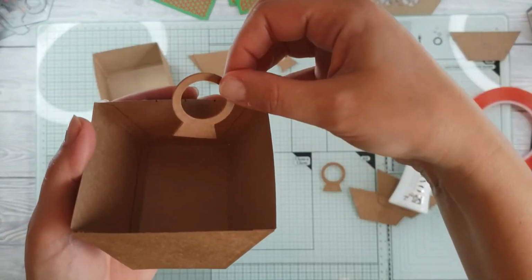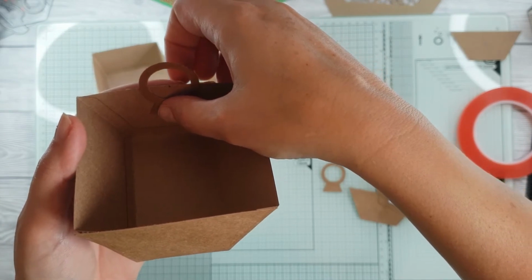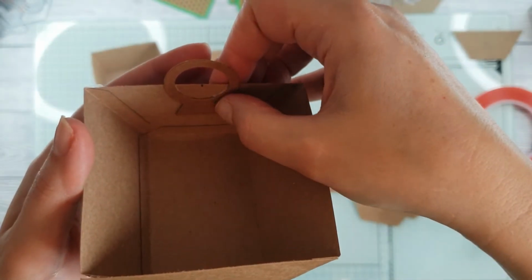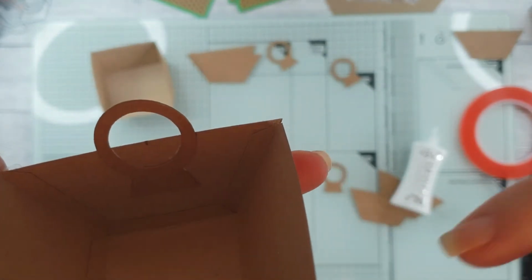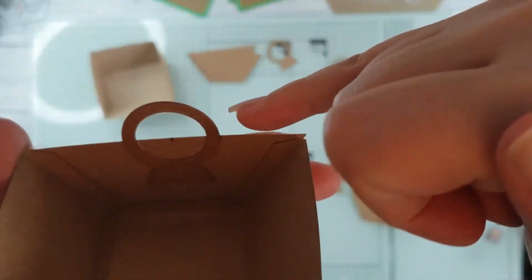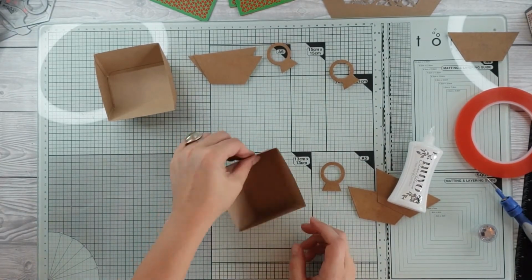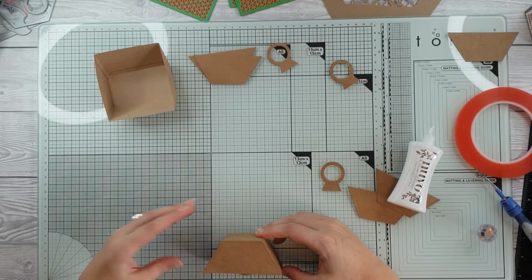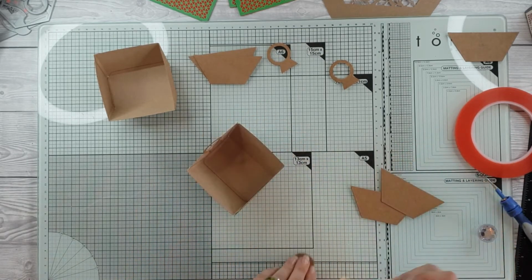Right, okay, so all you're going to do is pop your, we're calling this the handle, let's call it the handle, onto your markers, okay? Let me just get that central, and there is no other way, that's the only way to do it. Can you see? We've got our little central point, and our two markers on the side, and we're having it like a half circle. This is how I do it. I'm centralising it to 21, and I can just see which corner it is that it's on.